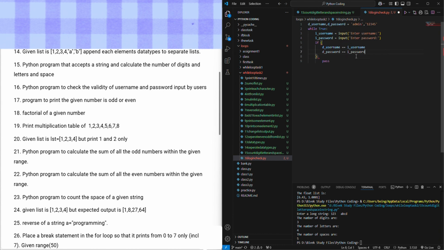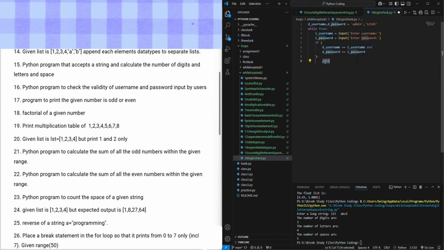So if this is correct, then this statement should perform. So this is one condition, this is another condition. To join, if both conditions are true, we have to join it by AND. If both conditions are true, then this whole statement will be true. That's the function of the AND operator. And if true, then it will execute the code.